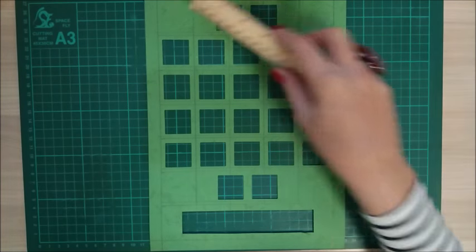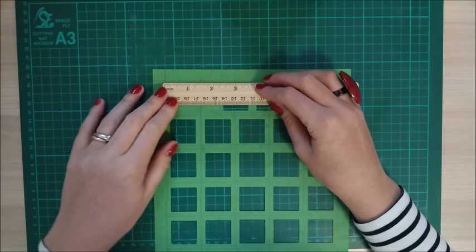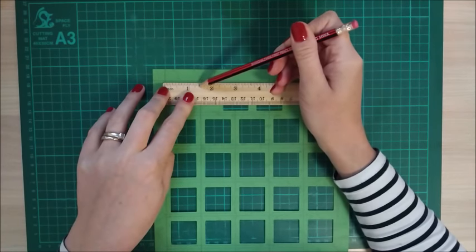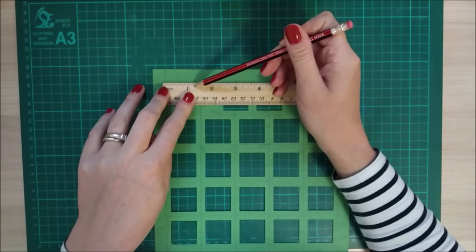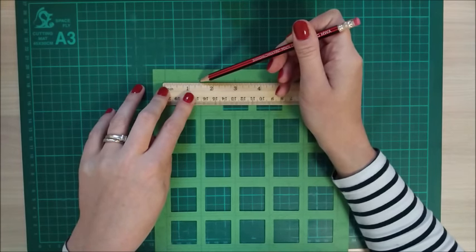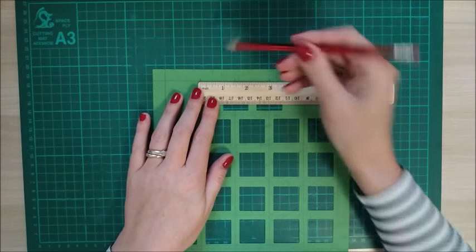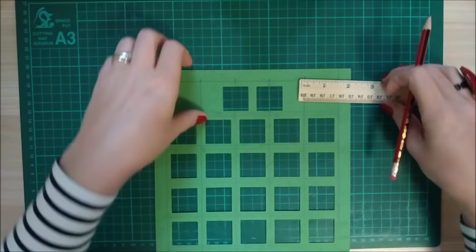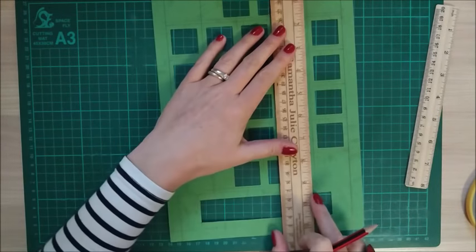Each of these squares is just under 1.5 inches. If your ruler just shows 1/8, 1/4, 3/8, and so on, and doesn't show you the breakdown, you just want to mark just under 1.5, and then another one just under 1.5, and so on, all along the bottom, and then join those points up.